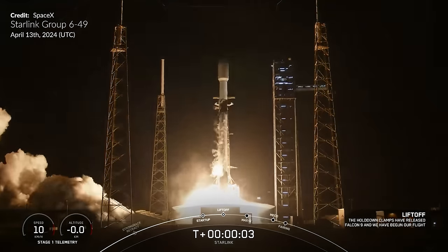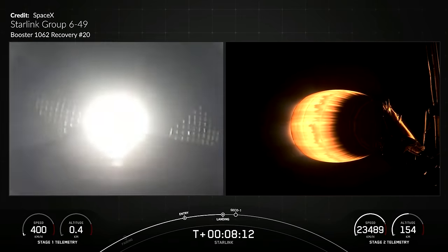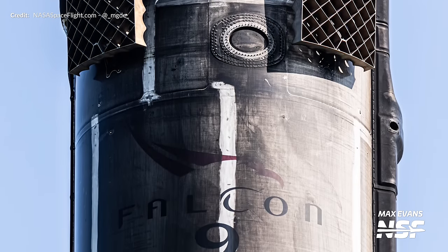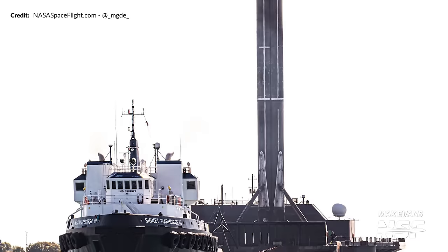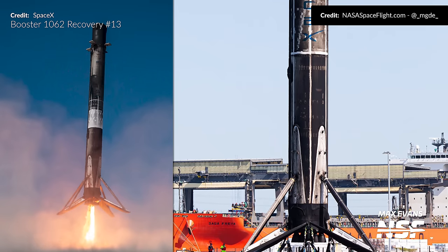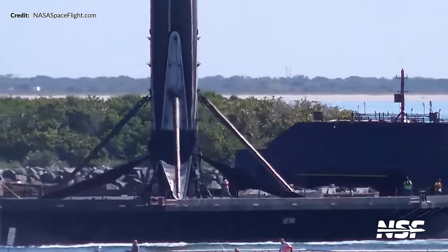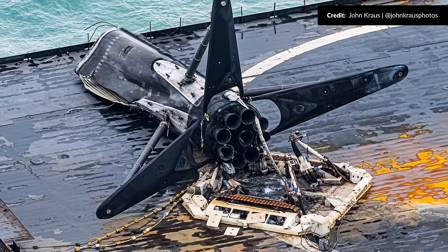Let's jump into the usual Falcon 9 launch action of the week. It is just amazing how routine the drone ships roll in and out these days, all due to the incredible reliability and fast turnaround of Falcon 9 launches. Just a week ago, booster 1062 landed for the record 20th time, with beautiful shots as it was transported back to the Cape on the drone ship A Shortfall of Gravitas. This is the ultimate filthy booster — you can barely even tell it was painted white, with 20 layers of entry and landing burn soot after its launch history starting in November 2020. Interestingly it was chained to the drone ship instead of being held by the octagrabber — perhaps there were some rough seas needing it to be secured better.